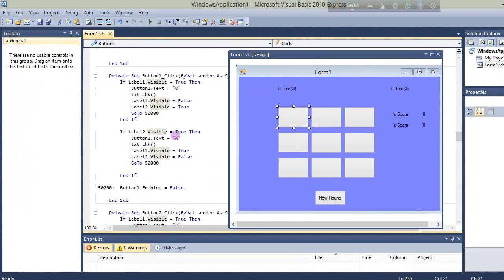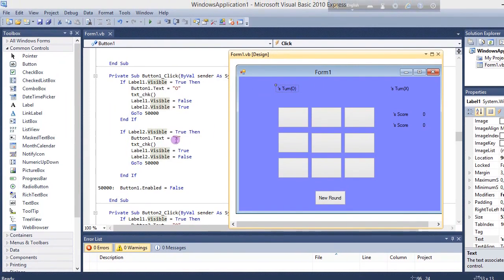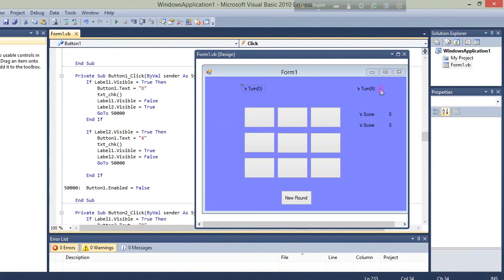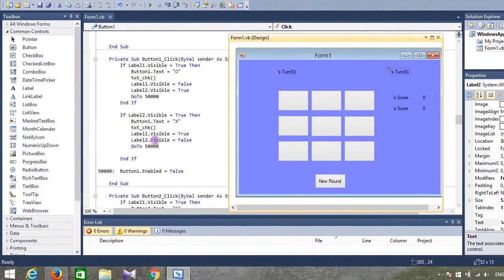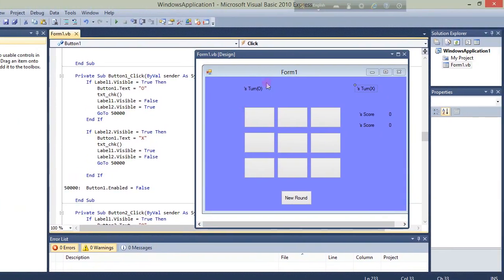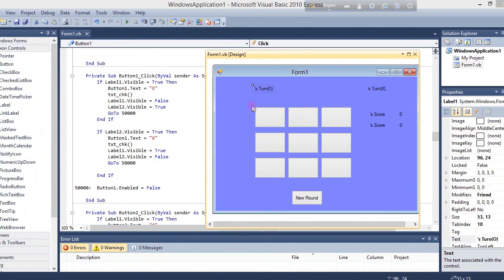And if the second case happens, meaning this label is showing and this label is invisible, it will make the button 1 text X, and then it will make label 2 invisible and make label 1 visible. So it will show that it is the first player's turn.